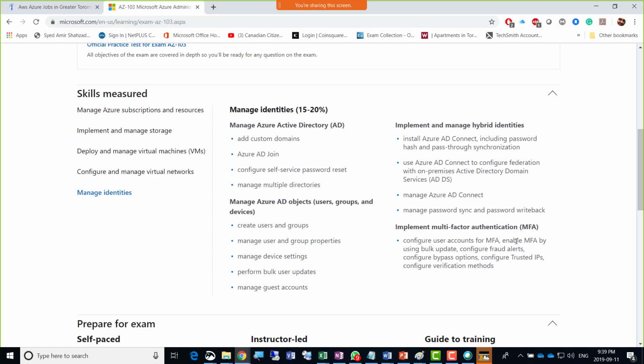So MFA just means that you can either have a hardware device, or we will implement that by installing an authenticator, Microsoft Authenticator, on our cell phone. So when you log in from that Azure website or Azure console, you put the password, then it will still ask you for the numbers that are coming every 30 seconds within your cell phone MFA application. So you have to put those numbers within 30 seconds. If you miss that, it will generate new numbers in the next 30 seconds, and then again new numbers in the next 30 seconds.